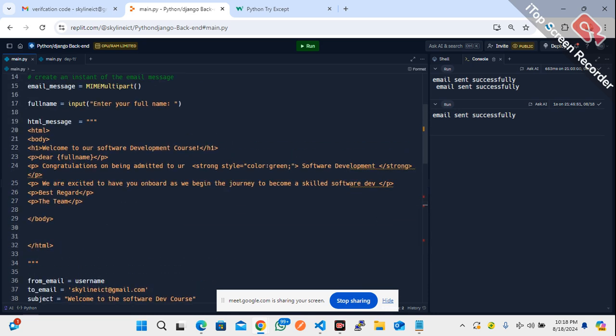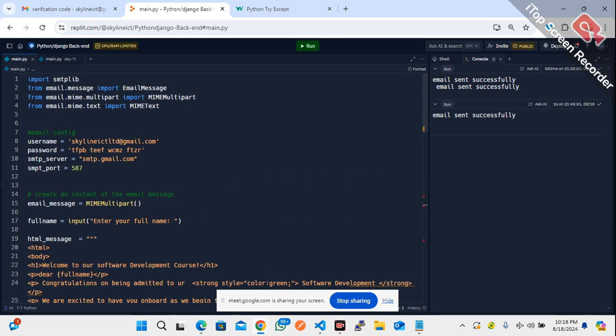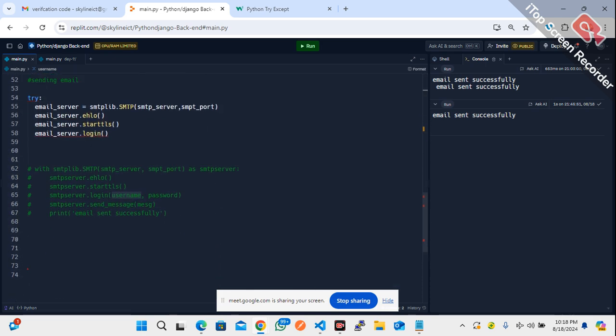Let's check our username and password. Username first before your password.